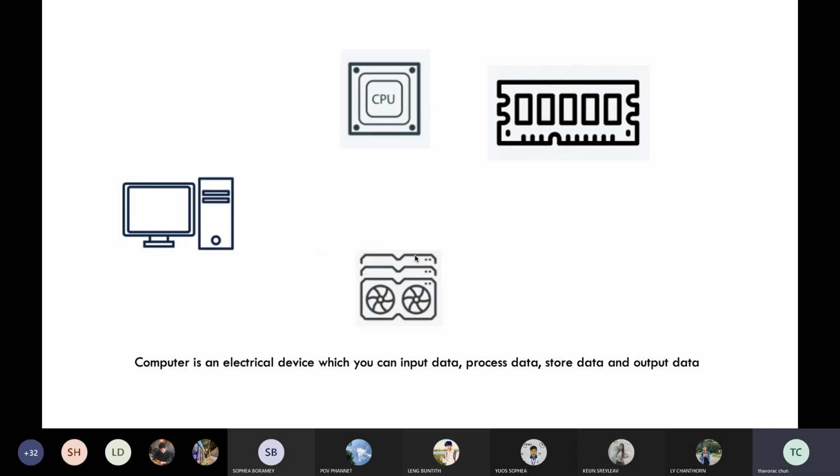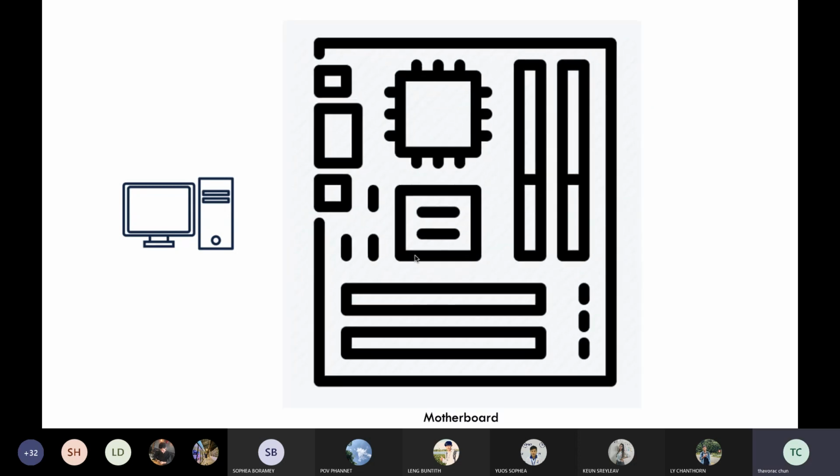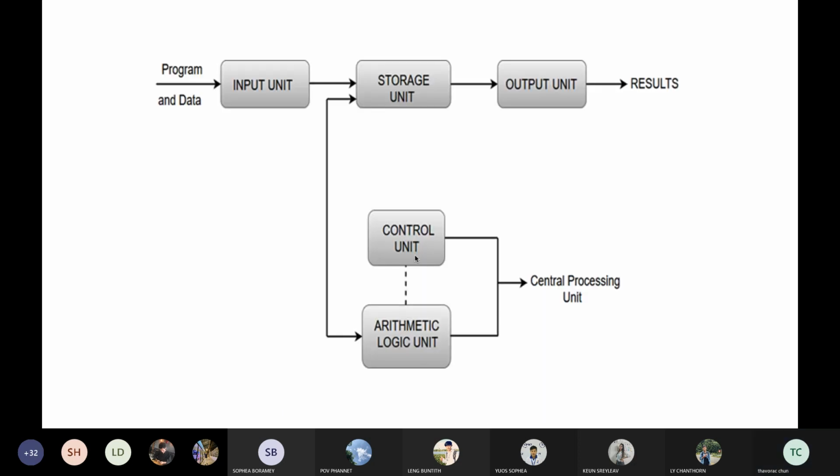And then we have some devices like the GPU, and maybe here the hard disk and many more. So I just picked a few to show what the components inside a computer are. But they are grouped all together to form a motherboard. The motherboard is an integrated circuit that connects all the devices together to form another component which is called a computer. Right? Just something for review.